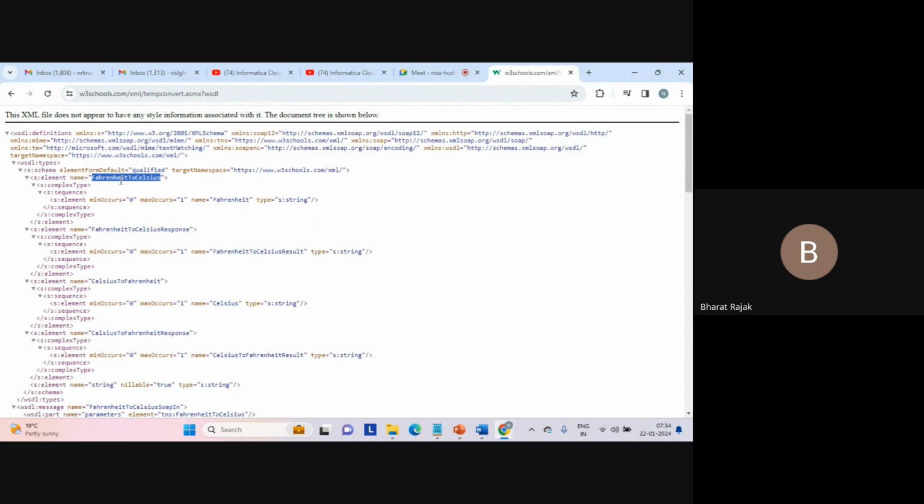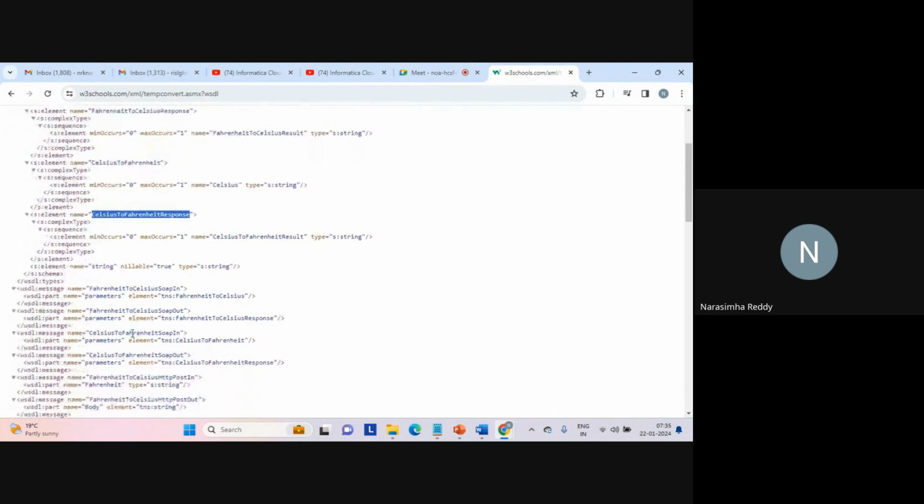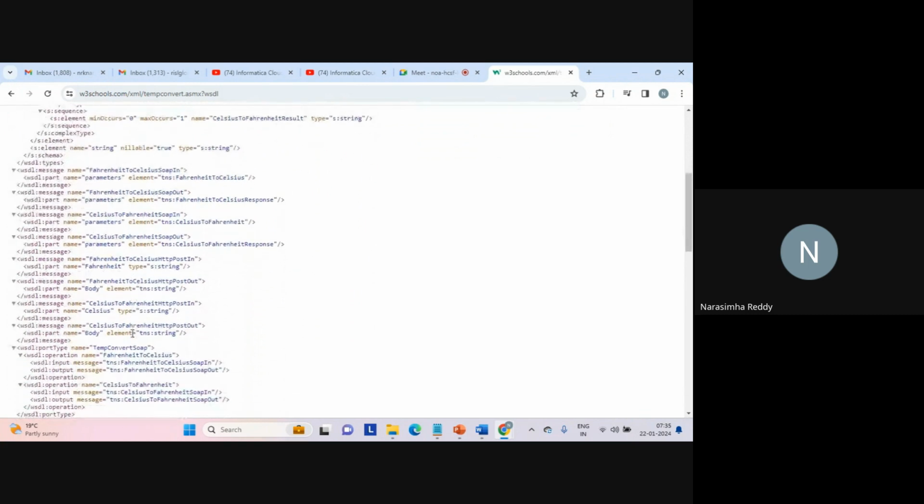So can you see here? This is a parameter. This is the functionality, what it offers. If you supply Fahrenheit, you will get a Celsius response. Similarly, the opposite. Likewise, you can see n number of parameters and corresponding messages. Similarly for SOAP also. That's it, guys.